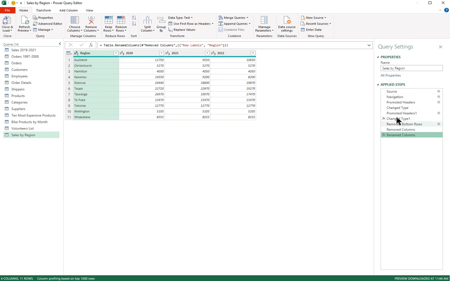So these steps are very important. This is the type of manipulation or transformation that this data has undergone to give you this final look that we have when we clicked on the last step.